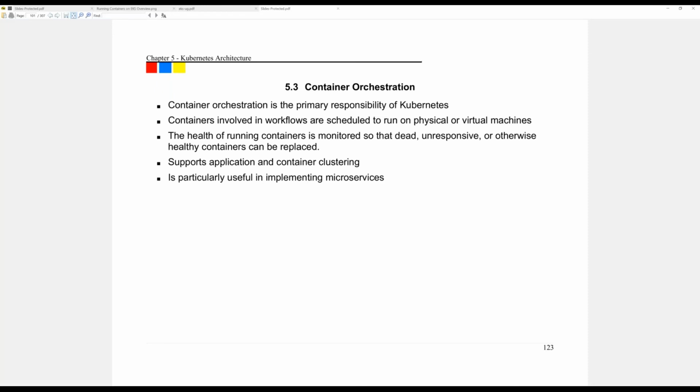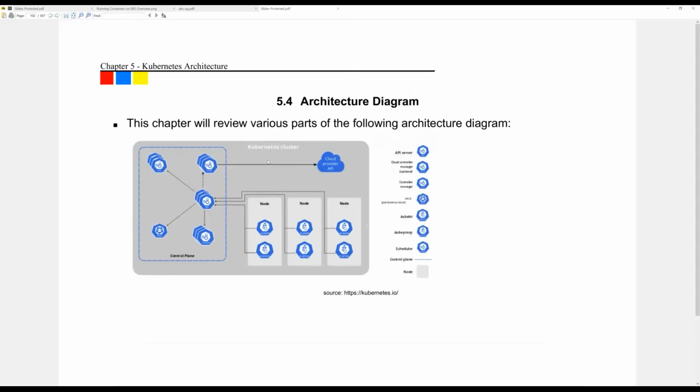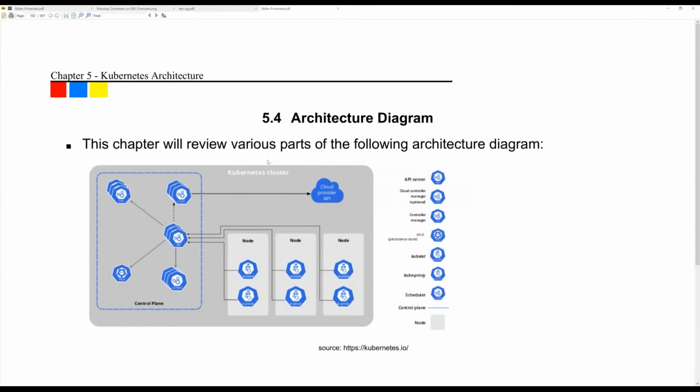Now, since container orchestration is the primary responsibility of Kubernetes, one of the things that we want to talk about is what the architecture is here. If we look at this little diagram, a Kubernetes cluster has what we call a control plane, and it also has what we call a data plane. The control plane is the Kubernetes control system.